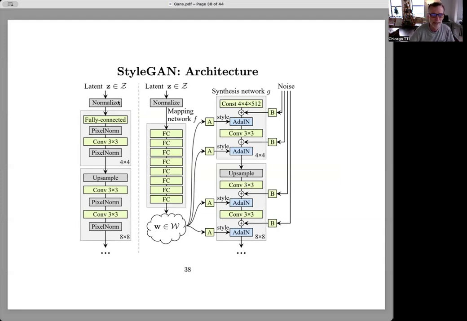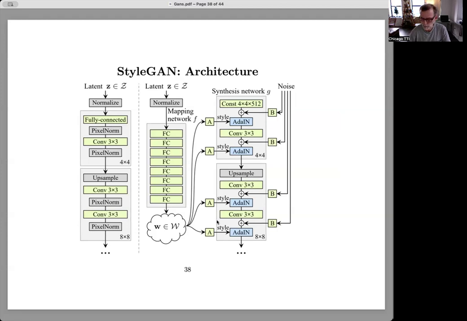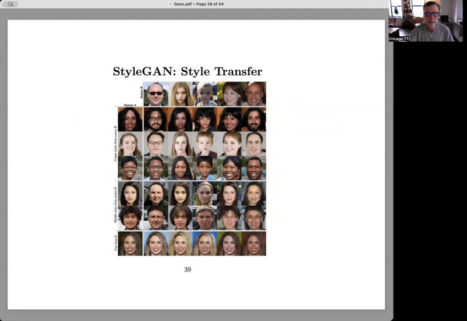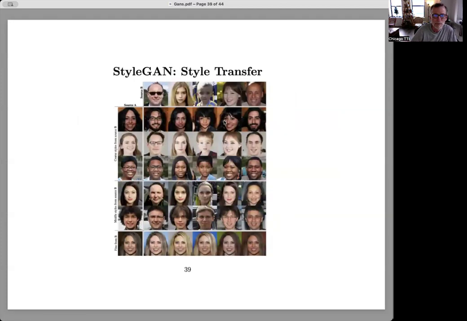The noise is being, instead of just taking a noise vector at the input, you've just got a constant input and you're injecting noise. You're injecting very highly shaped noise, shaped by a big network, and then injecting it at the various layers. And these are called style injections. So now what we can do is we can take images. Each image has a noise vector, a style vector being inserted. So we can take the coarse style vector from one image and insert it into a different image. So here we're taking images and transferring style.